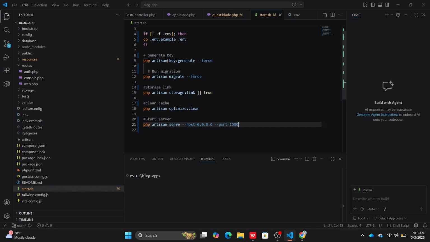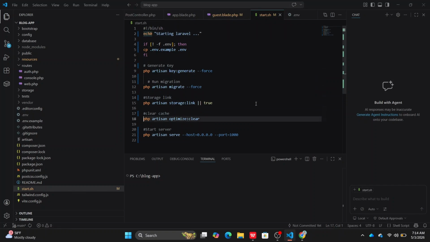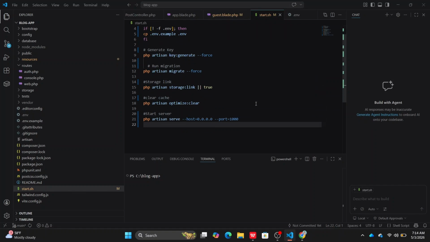So now we have completed our start.sh, or our starting Laravel development. When we say php artisan serve, this starts the Laravel development server.